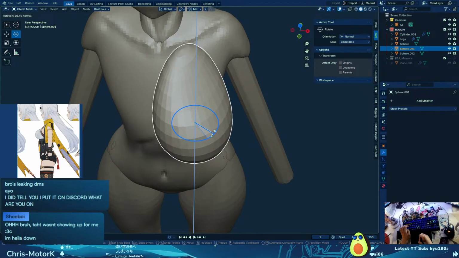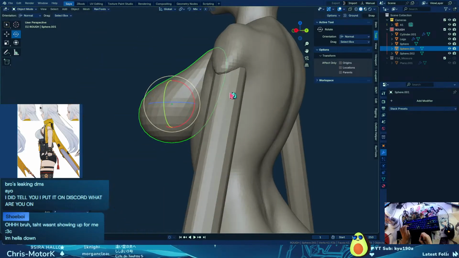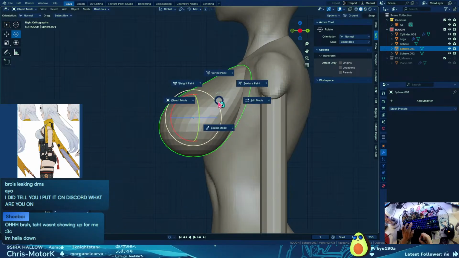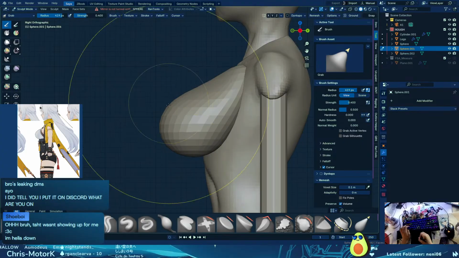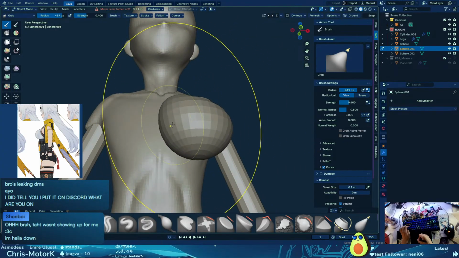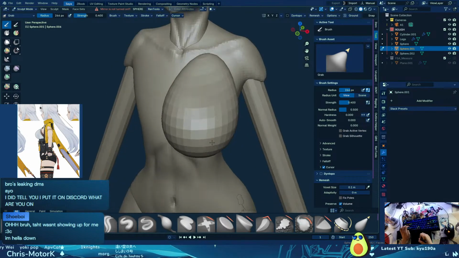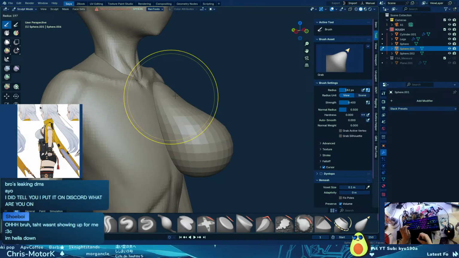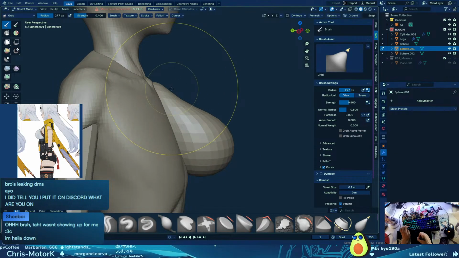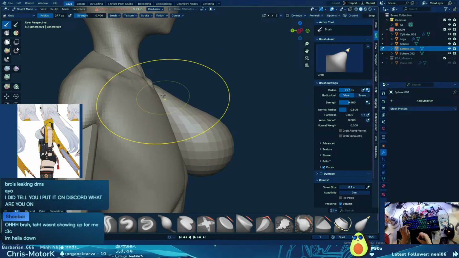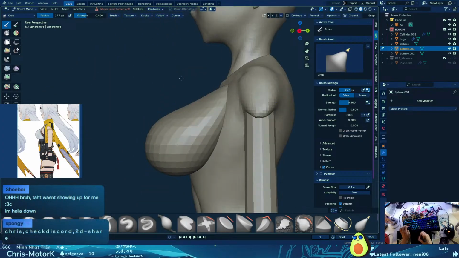It should be pointing away from each other. And then I'm just adjusting, gonna keep smoothing and then pushing back.